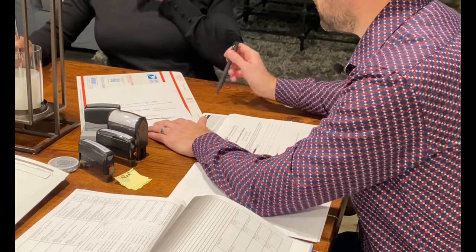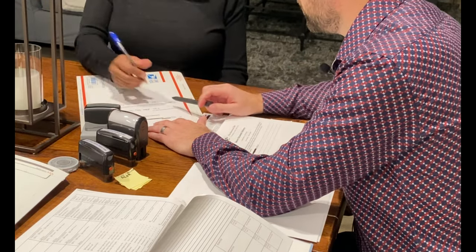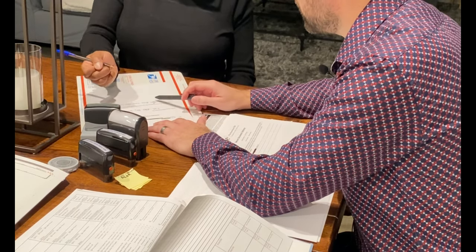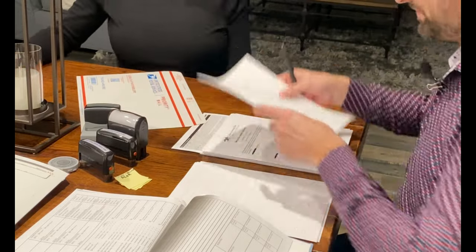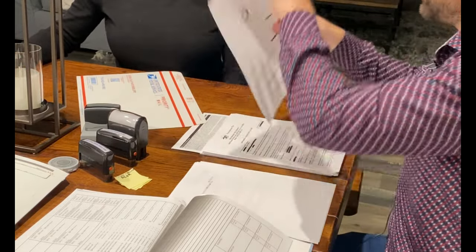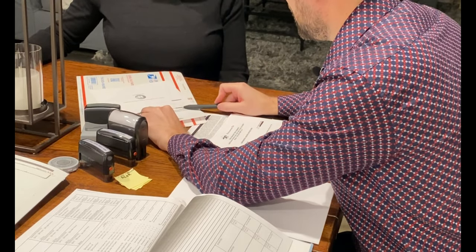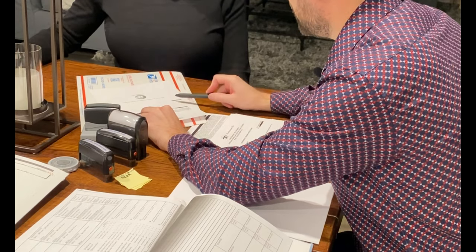All right, just to make sure. What you can do, because it's a little bit difficult to read, just strike through your two initials on top, and you can write it again below. Okay, perfect. Then, if there's any secured email to be sent to you, this is the email address they have on file. Is it correct? Yes. All right, the signature here.